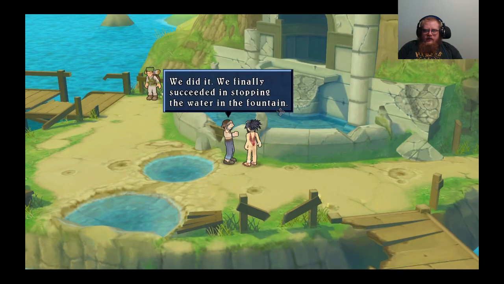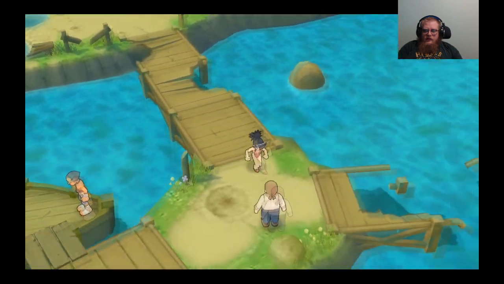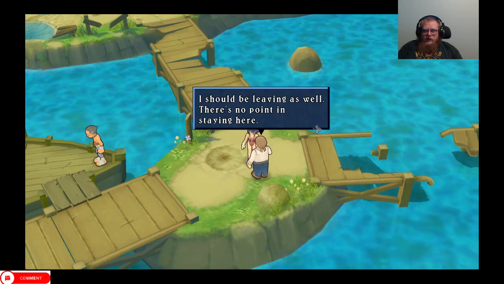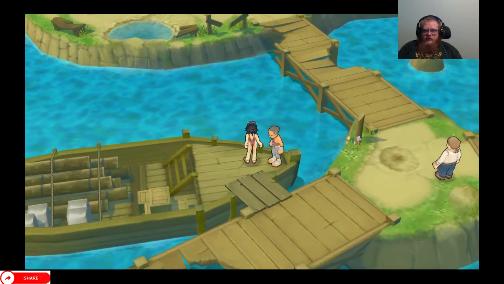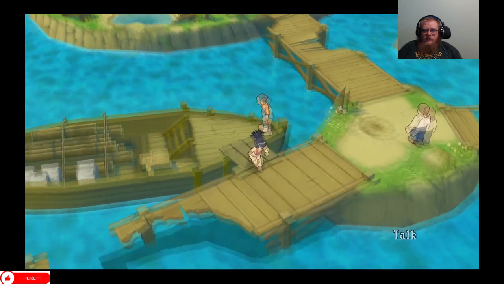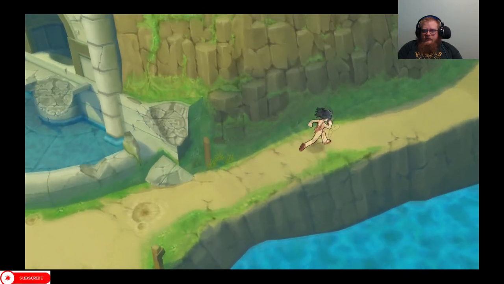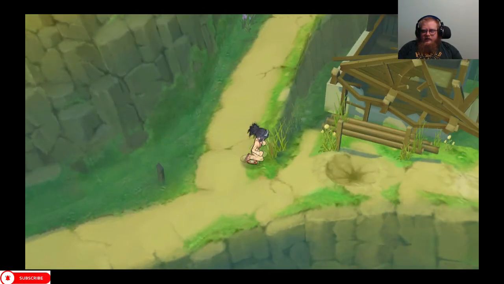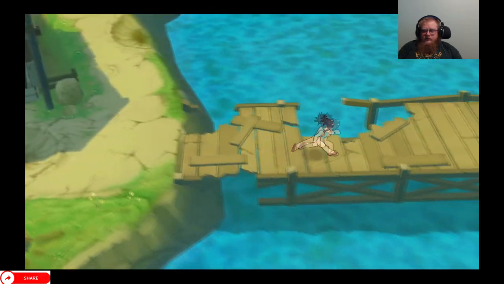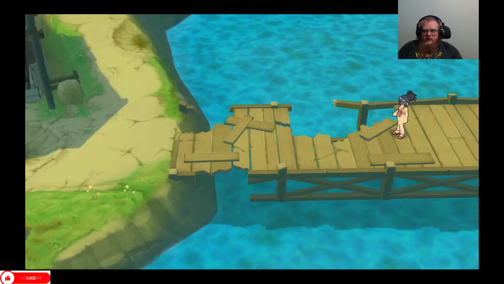We did it. We finally succeeded in stopping the water in the fountain. The ranch is destroyed, but the city will never recover. I shall be leaving as well. There's no point in staying here. I procured some wood, but there just is not enough for people here. You'll be able to fix this. Especially when I'm donating all of the money to fix this. Bridge looks fixed. No.